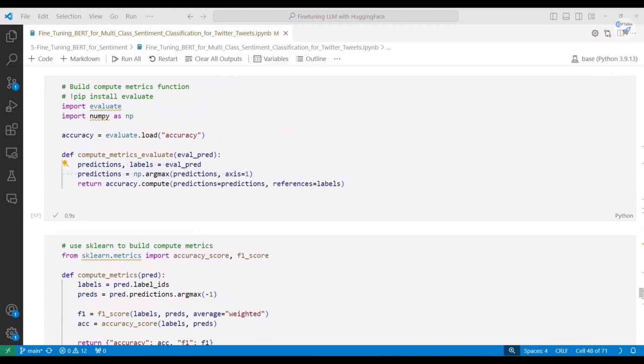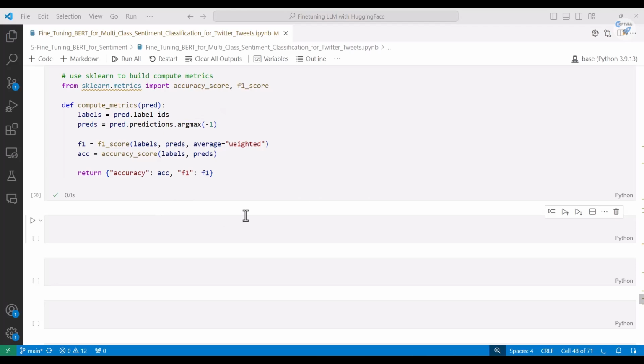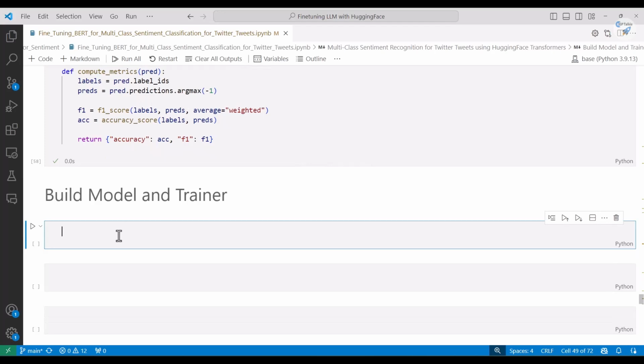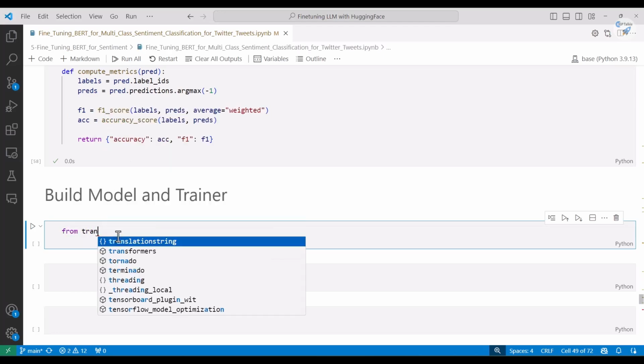All right, so our compute metric is ready. Now let's go ahead and start building our model and trainer. The model building has already happened. I just need to build the trainer here. So once everything is done, I can import the trainer from transformers.